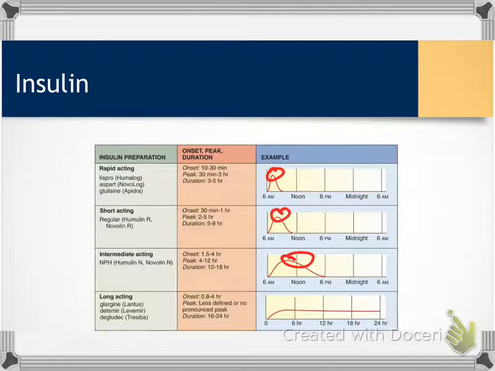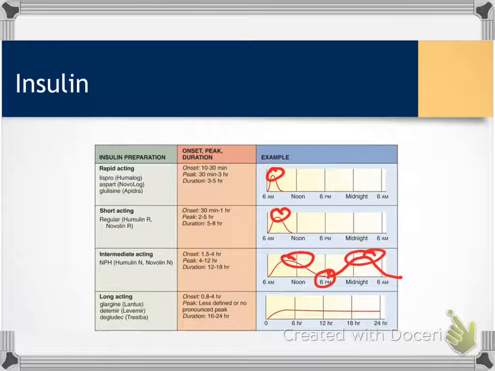So it's really important with patients on NPH that they schedule their meal times more strictly than with some of the other ones, because with the rapid and the short-acting, they're going to need to take insulin again, whereas with this one, they're probably not going to be taking insulin again till around dinner time. And so they would again have the potential for hypoglycemia while they're sleeping, so another reason why it's very important for them to have a snack before they go to bed.